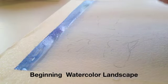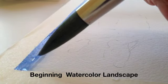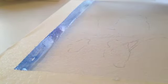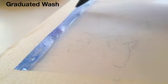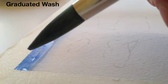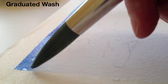Hi everyone. So the first painting that we're doing today is a simple object of a tree and a landscape. And I've already started putting down my first wash. This is going to be a graduated wash. So I've put some color down and I'm using an ultramarine with a little cerulean blue.